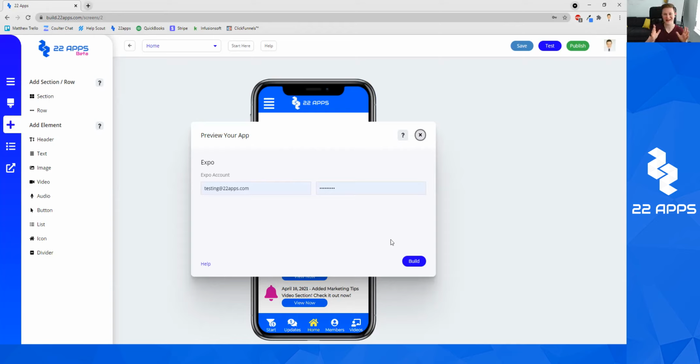And so basically all you're going to do is you fill this in, and then it'll take about 2 to 3 minutes usually. It'll take a couple minutes for the file to actually render and upload to the Expo test servers.